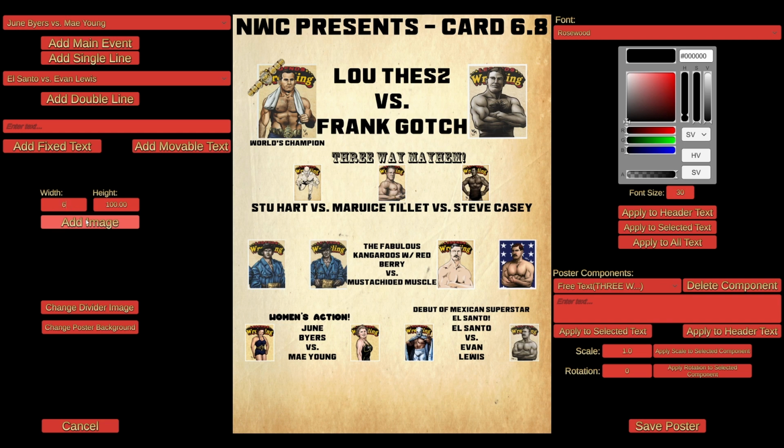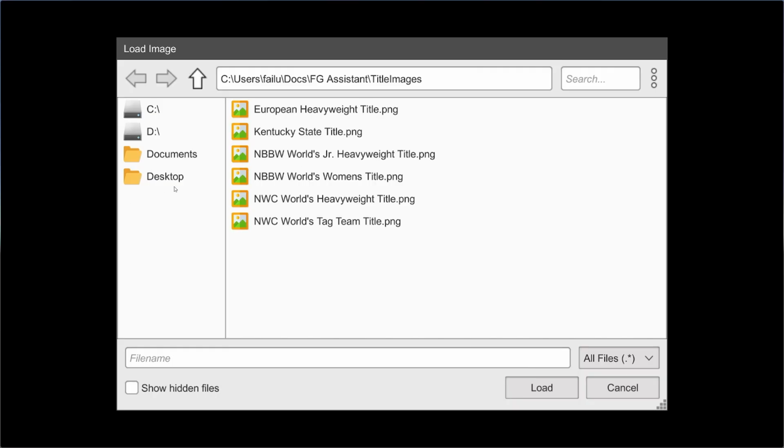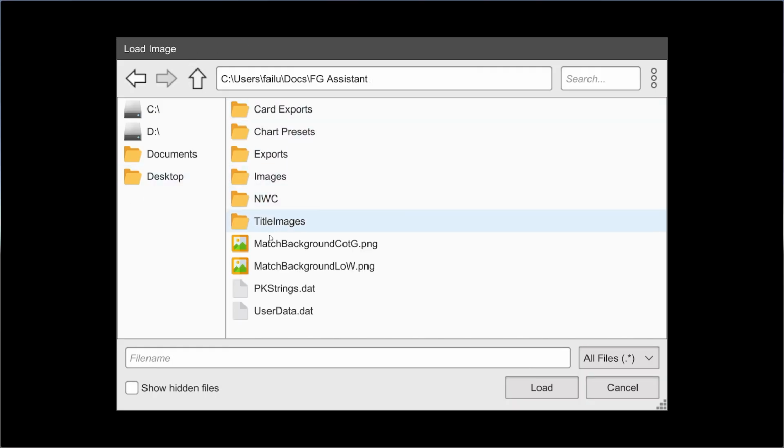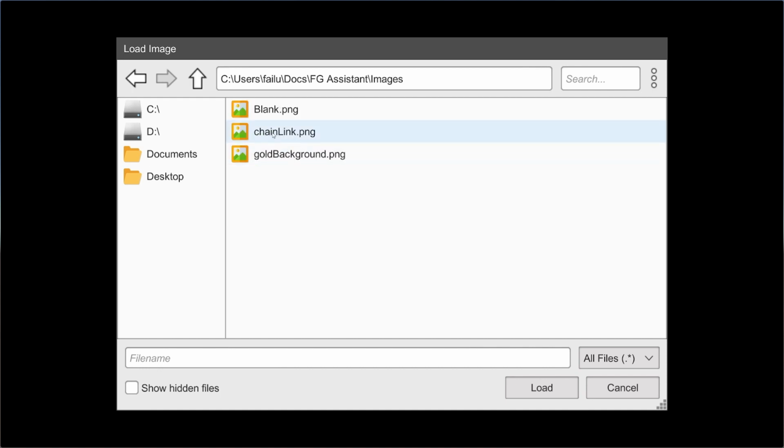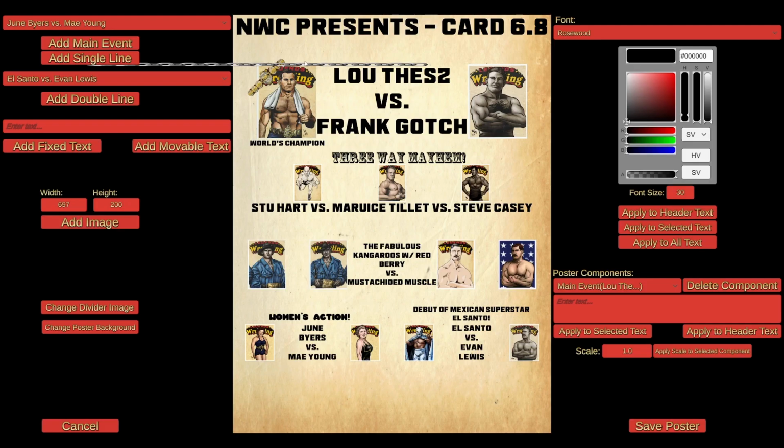So 697, and let's say because it's supposed to be a line, 697 by 200. It will work its best to keep the proportions correct. So let's add a chain link there.